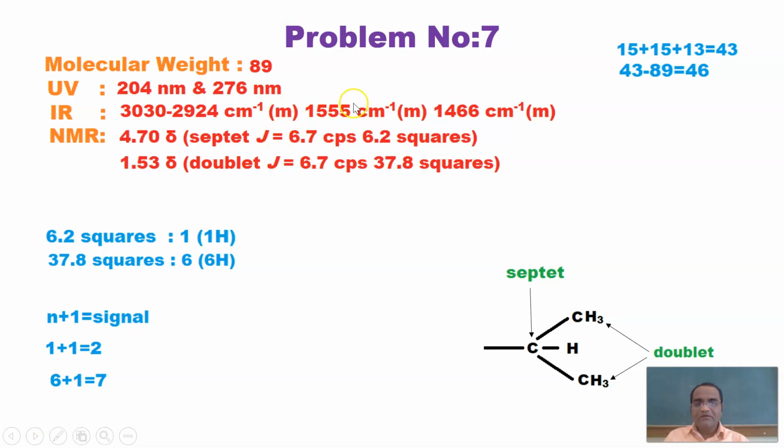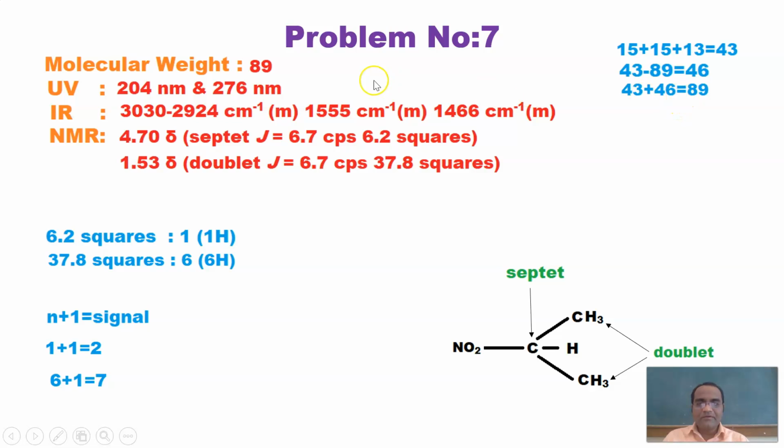See the IR value, actually this problem, from where I have taken, after the 1466 alkane bend, the values are not given in these problems. So here it might be a nitrogen. If it is nitrogen, then we have to adjust some more atoms to it. So it can be a nitro, as per looking towards 1555 centimeter inverse. So I have written a nitro. Now let's calculate the molecular weight. So nitrogen 14 plus 32, it becomes 46, and earlier 43, it becomes 89.